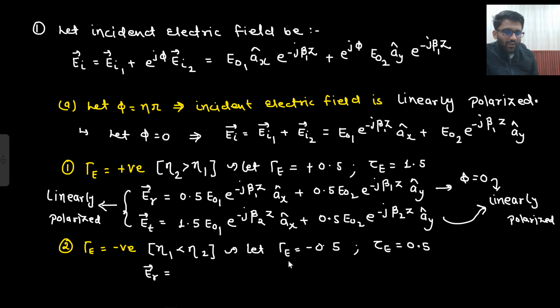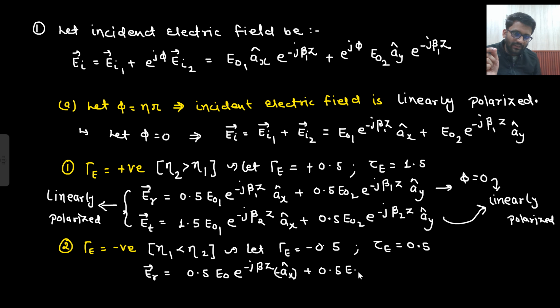So now we are assuming it to be minus 0.5. So what is happening here? Basically the direction of dance will change. This was dancing in x, this was dancing in y. Now this is dancing in minus x. Minus sign I have already put here. Or let's put the minus sign here as well. And now the other one is dancing in, although it was E01, this is E02. Now the other one is dancing in ay.